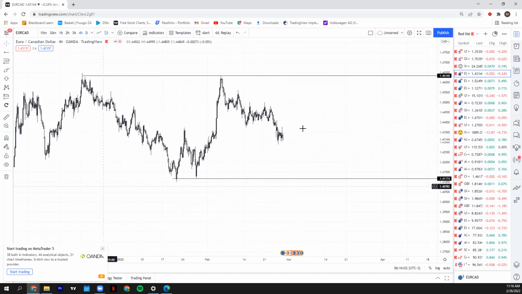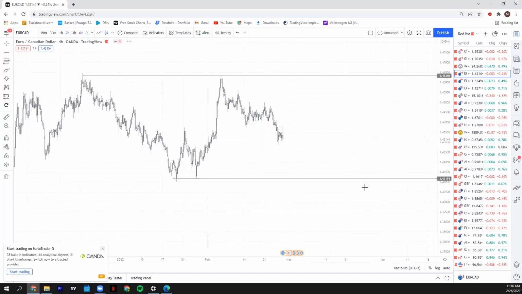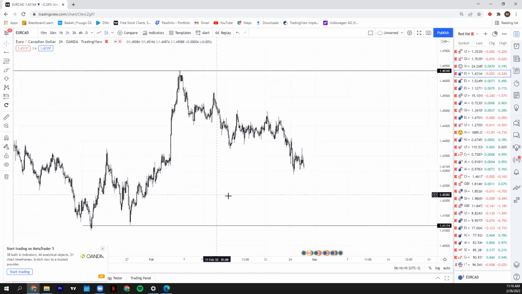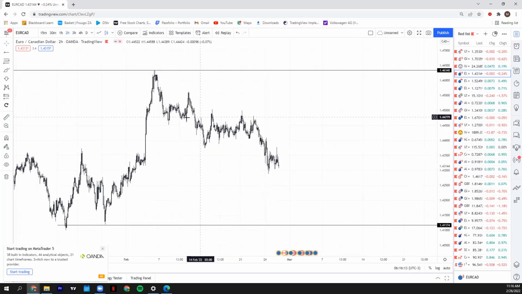So basically this is what we're looking at, and the first thing that we need to do is figure out the structure. So I'm just gonna draw this. This is my support for the structure and my resistance for the structure. And as you can see, there's a nice 1, 2, 3. Let me just highlight it. Nice 1, 2, 3.